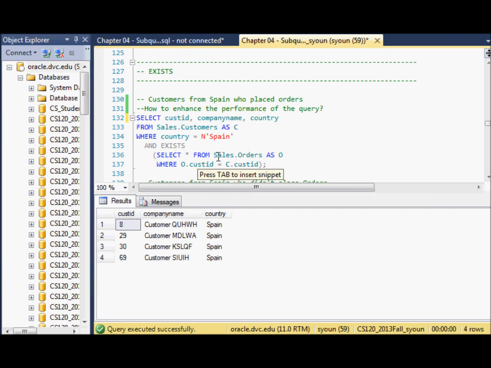When someone purchases an item, the records are stored in the orders table. So this will return at least one record. That means any records returned from this query will make this one true. So there are 4 customers who purchased at least one time and whose country is Spain.